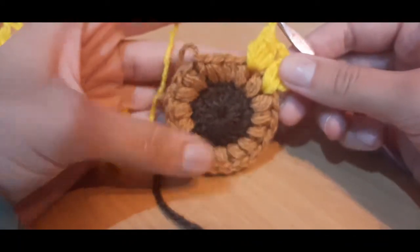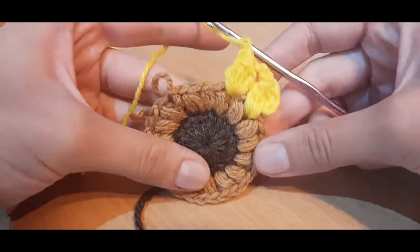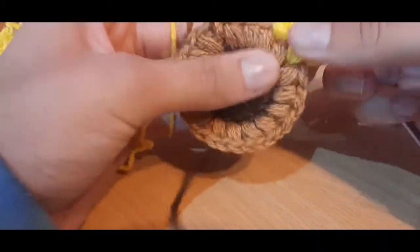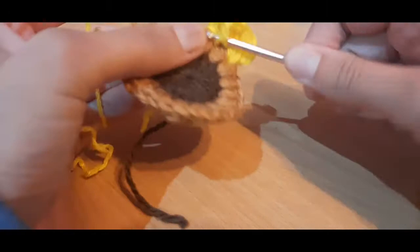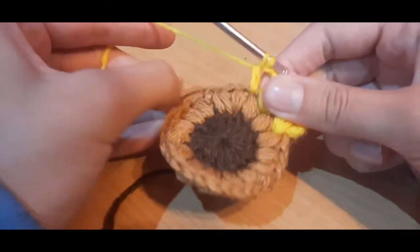Okay, so this is what it should be looking like so far. As you can see there, it's like little cluster stitches. So we're going to repeat that process again. Yarn over, insert between the 2 puff stitches, like that. Yarn over, pull through, and yarn over, pull through those 2 loops.